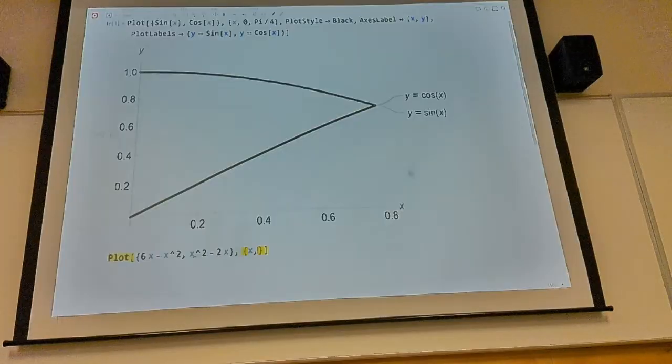Why would you choose the interval? Because they didn't give us one. Yeah, but can't you just see where they intersect? I can, but I want to get an idea of the region first. So I'm just going to plot first and then deal with everything else. But can't you just set it equal to each other and see? I could. But I want to get an idea of the region first. And it says interval. I gave it an interval.